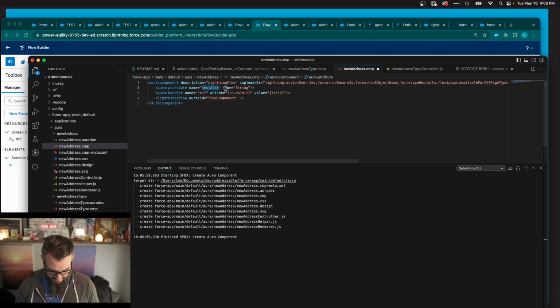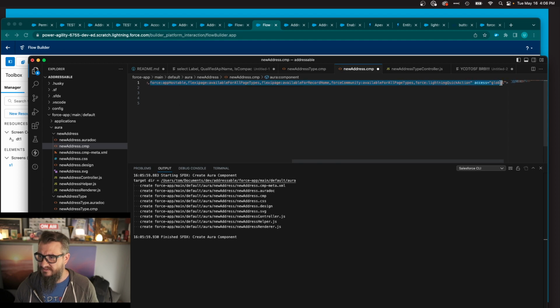I want this to be, because we have hasRecordId and we have hasSObjectName, I don't think we need this other stuff: flexipage, community, quick action. I don't think we need that either.